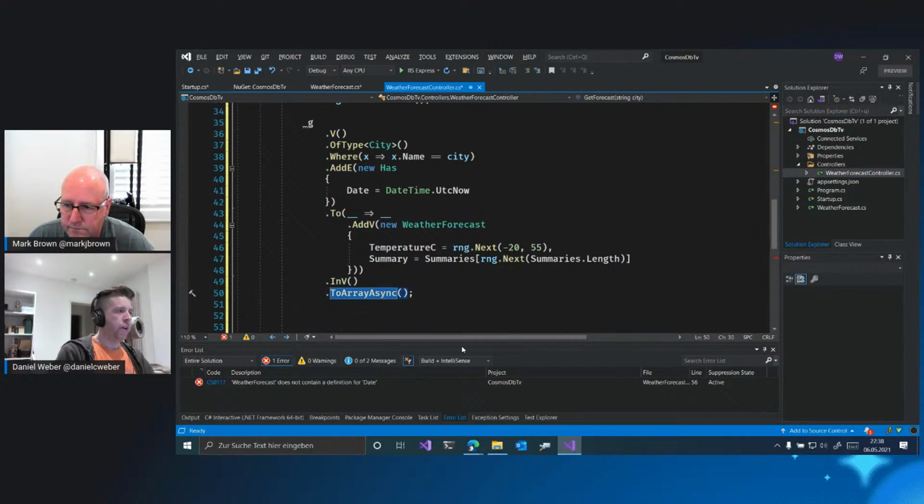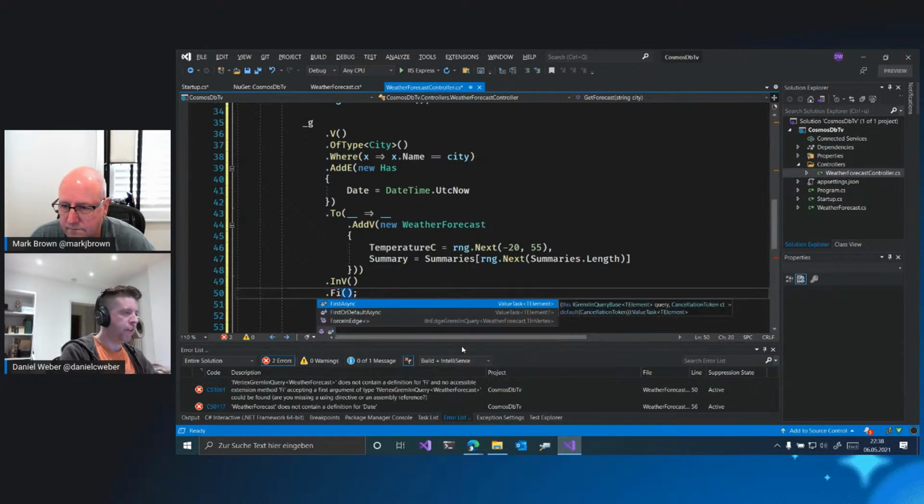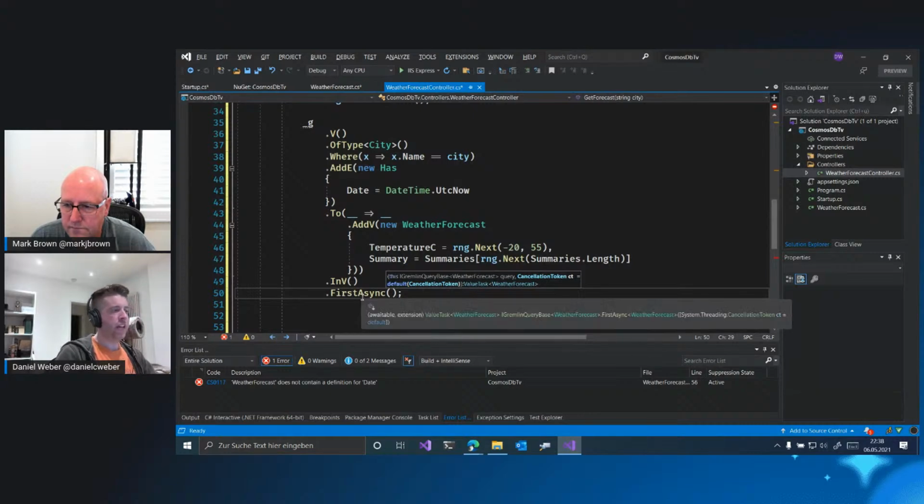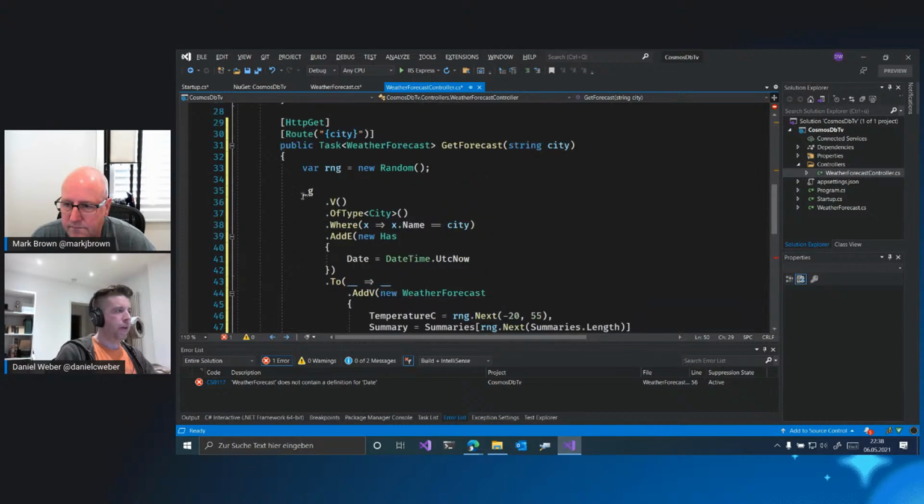Since we're going to have one single vertex only, if at all, but we're going to assume that there is exactly one vertex, we're going to go for FirstAsync. And this is going to get you a ValueTask of WeatherForecast, right? And we're going to return that.